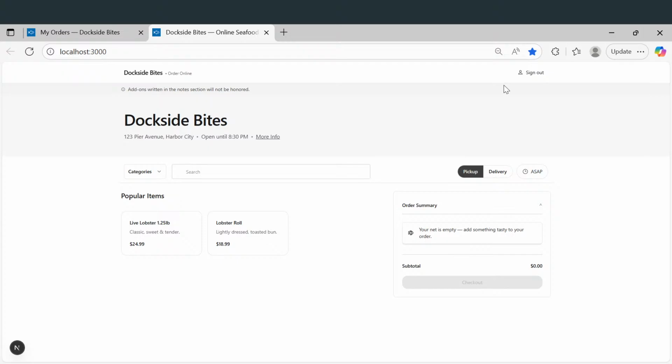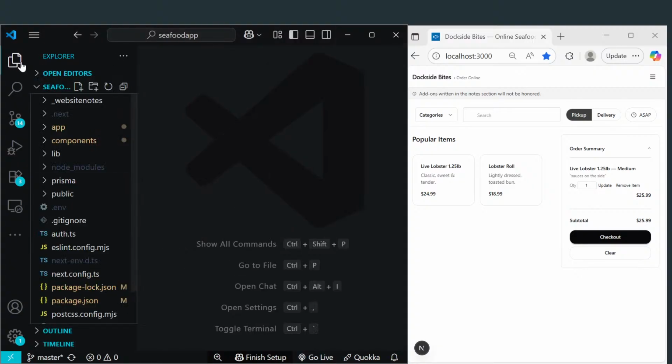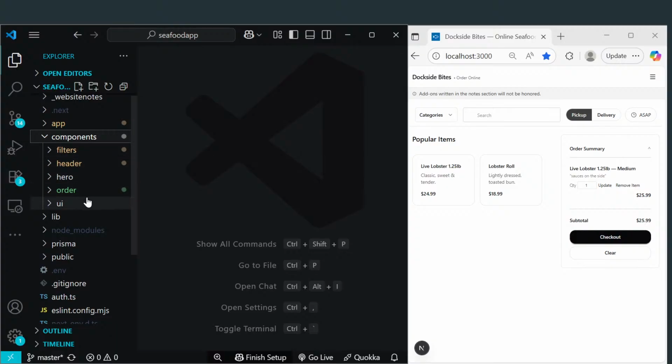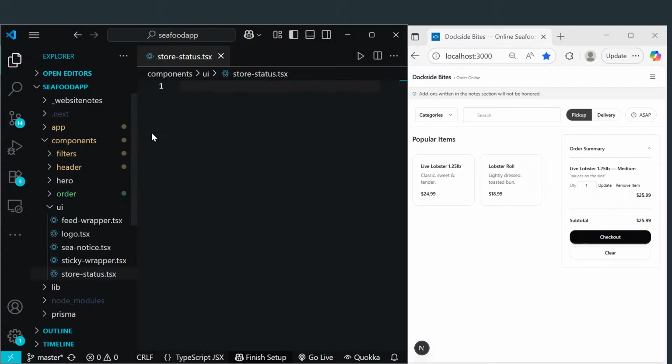So let me go back to my other view, and inside of the components directory inside of UI, we are going to add a file, which will be a component. I think we will name this store status.tsx, sorry.